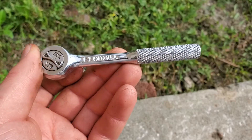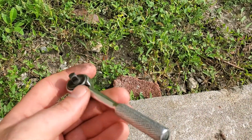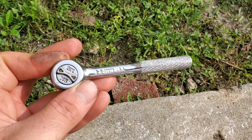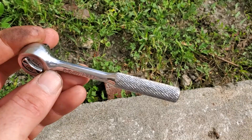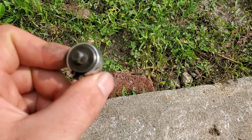It's a very nice tool to own and use, but there are some nicer ones out there. For the price though — when you get one used for between $10 and $20 and it has a lifetime warranty — it's better in my opinion than buying new. New, this is like $35 or something, so it's not a very expensive quarter inch drive ratchet compared to the higher quality ones.